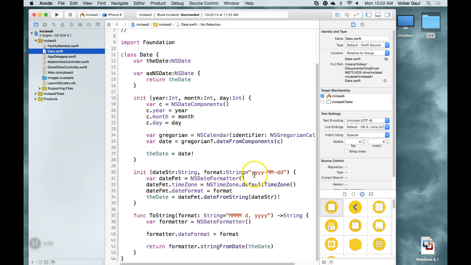By default, it assumes your string is in ISO format. If it's not, you can specify a different format, but you don't have to specify that at all. That's an optional parameter because it has a value set to it. So if I want to instantiate a date using just a string, as long as it's an ISO format, I can send it in. And this again takes it apart and stores it in the date.